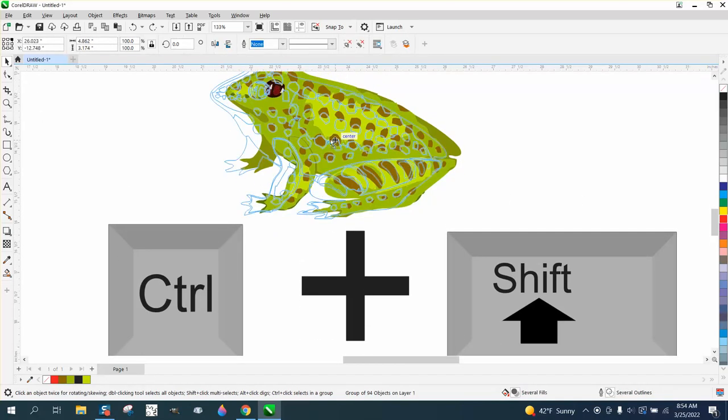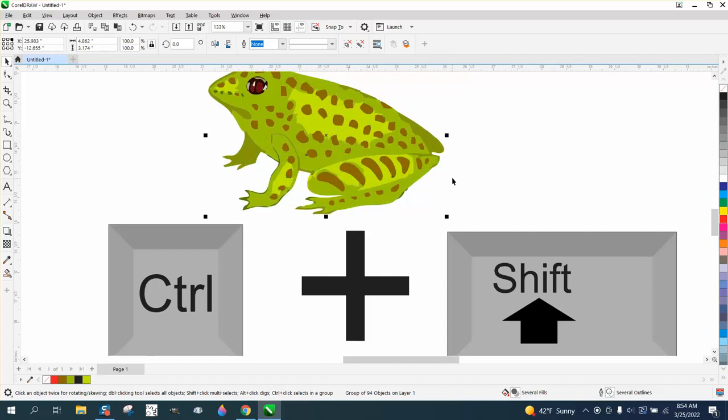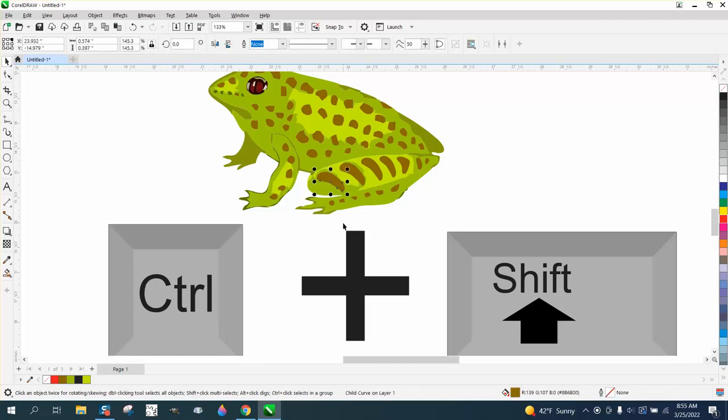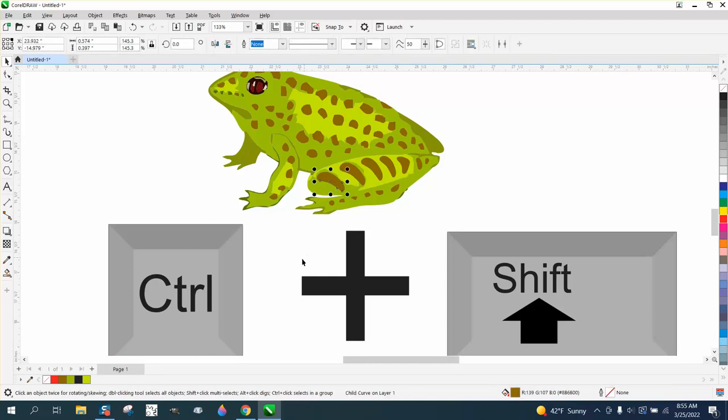If you have an item that's all grouped together, and you want to select some of the items, you can take your pick tool and hold down the Ctrl button before you pick that, and you actually get a different node. You get round nodes versus square nodes on the handles.